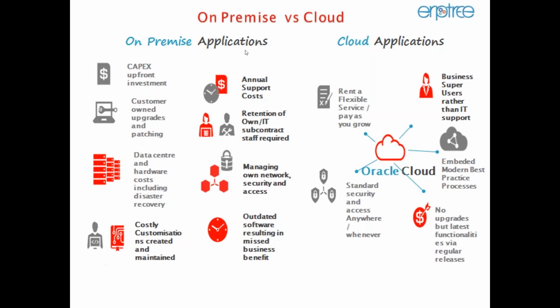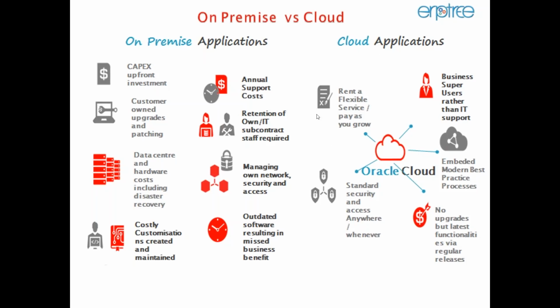When you talk about on-premise, it's CapEx, an upfront investment. You have to invest a lot. You have to buy the server infrastructure and all. For that reason, you have to invest a lot. But in the case of cloud, you need not pay anything as an upfront investment. You don't need to buy the server and all. Just rent a flexible service, pay as you grow.